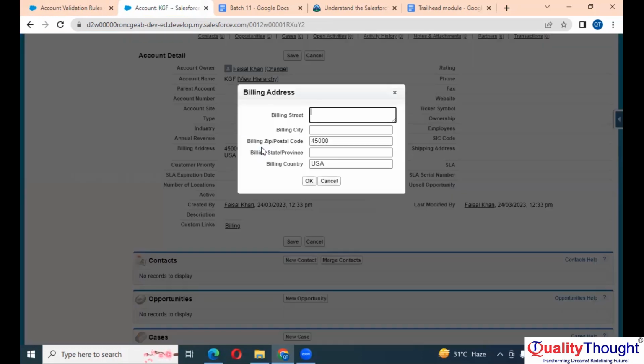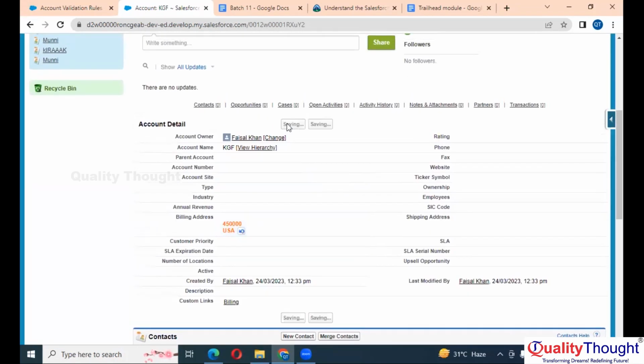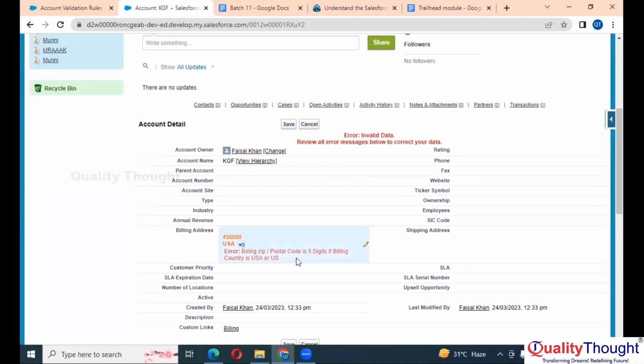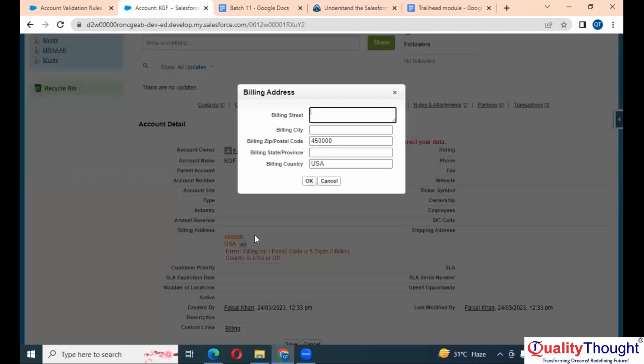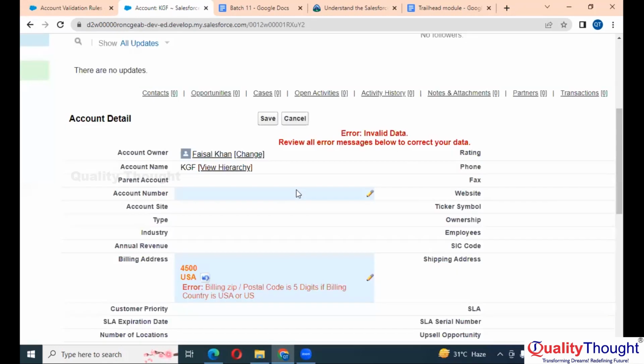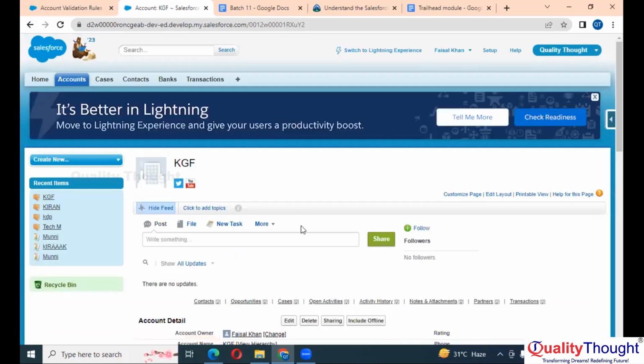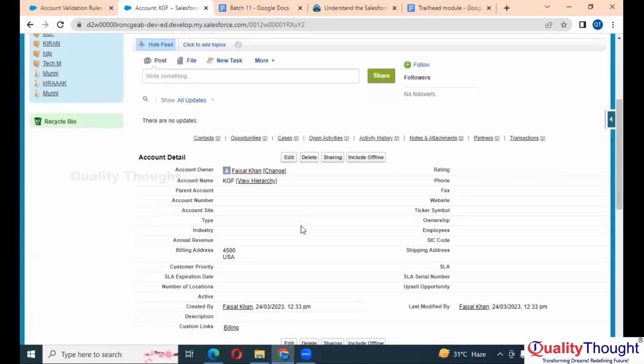Let me make it 6 digits now and try to save it. I'm getting the error, right? For 6 digits. At the same point, let me make it 4 digits. Let me try to save it. For 4, it is getting saved.